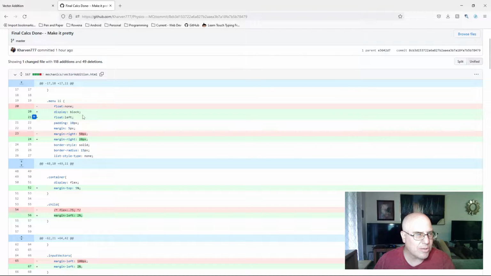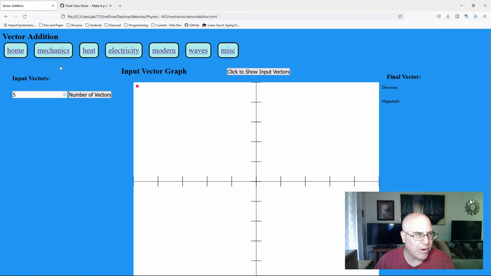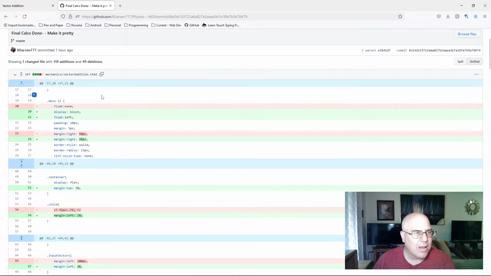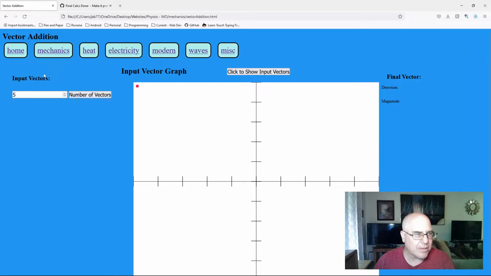I did change the display to block because I did not want it to be part of the flex box, which encapsulates these three sections here. There's a section here, and a section here. So when I took it out of the flex box, the flex box placed itself over here to the right. So all of this information was trying to cram itself over here.